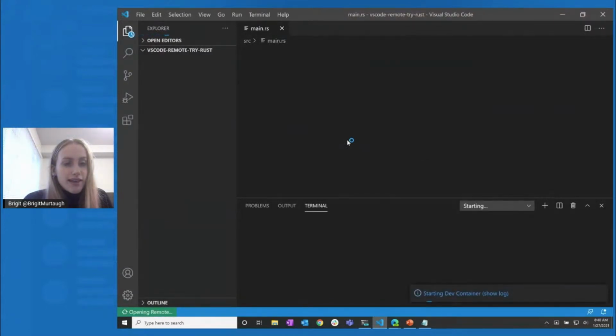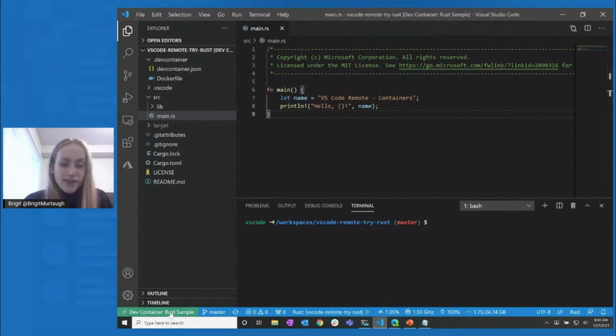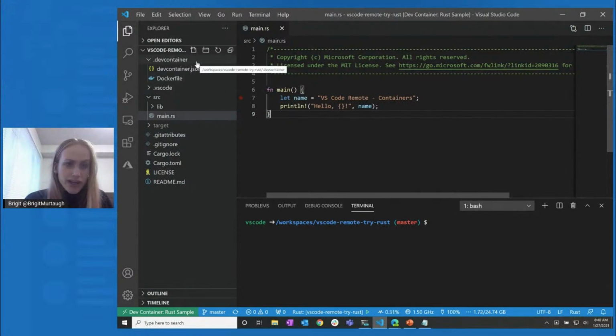And now when we try this here, it's actually going to spin up this isolated Rust environment on my machine. So it's going to set up all of the Rust dependencies that I need while keeping my local computer free and clear of any extra downloads or dependencies. So now I'm actually developing in this Rust environment, but I didn't contaminate my computer with anything else. In any sort of dev environment or dev container that I'm using with remote containers, it's going to add this .devcontainer folder. And I won't get too much into it, but it essentially tells VS Code how to spin up your dev container and connect to it. And if you want to learn more about that, I definitely recommend checking out Johan's session, which is going to be directly after mine, which is going to dive into the awesome world of dev containers even more.